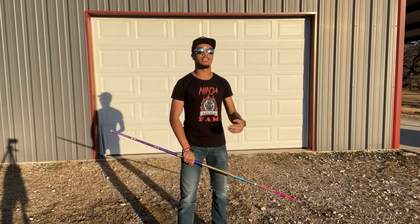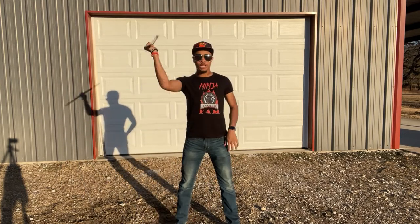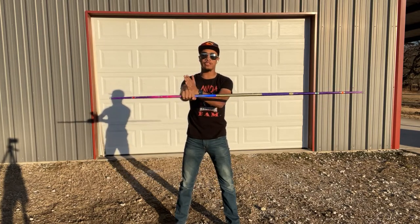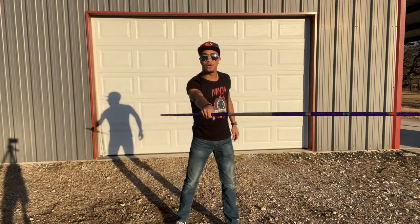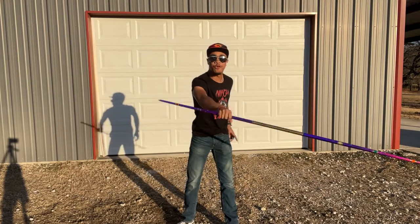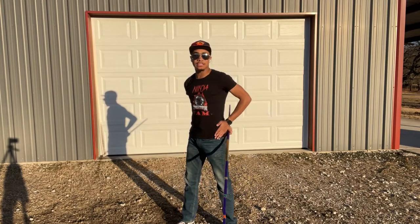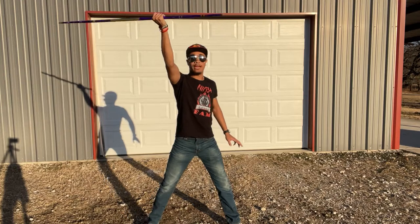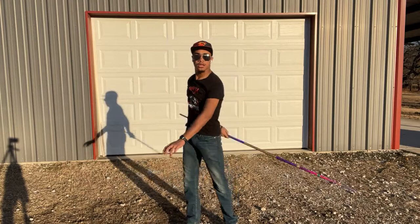So first, we're going to want to get our wind up. Now, I've covered this in several videos before, so I'm not going to spend too much time on it, but to get everyone up to speed, you've just done your palm spin and you've caught it right on the end of the middle of your bow staff. So if you were to give yourself a thumbs up, you're holding it on the bottom end of your bow staff. You're going to wrap forward, around, and behind. Again, that's going to go forward, around the head, and behind, just like so. This is to get it on this opposite hip. Nice and slow, it's going to be forward, around, and behind. Full speed, just like this.